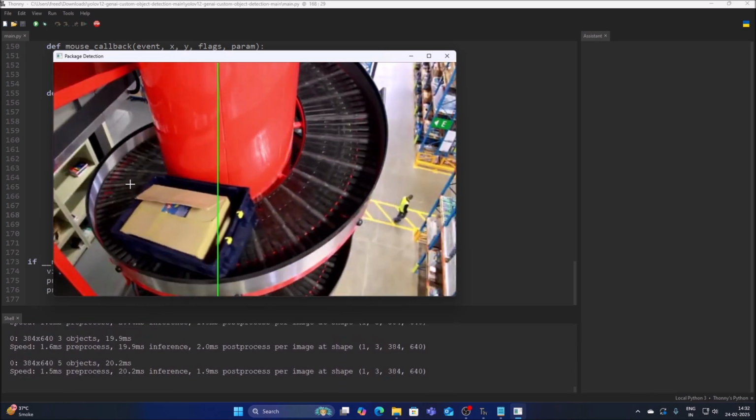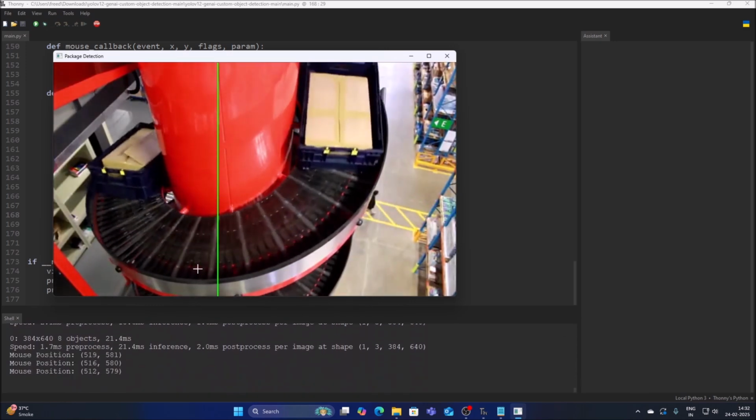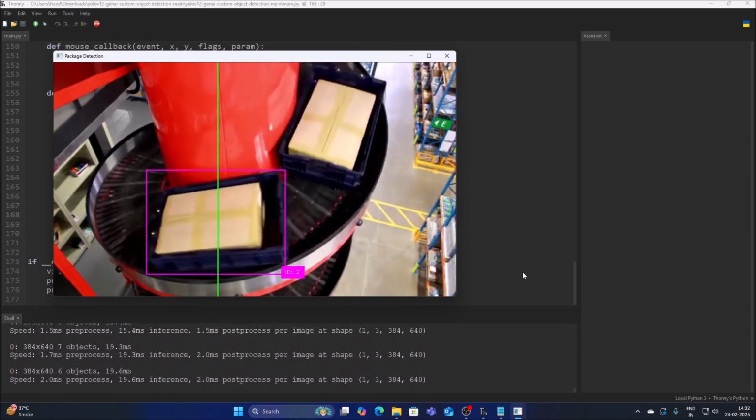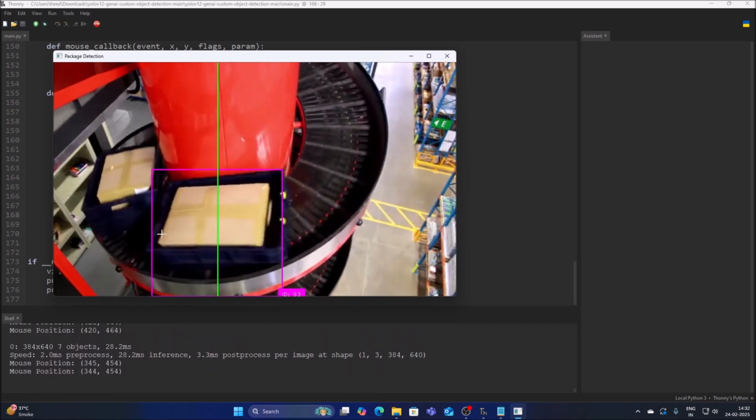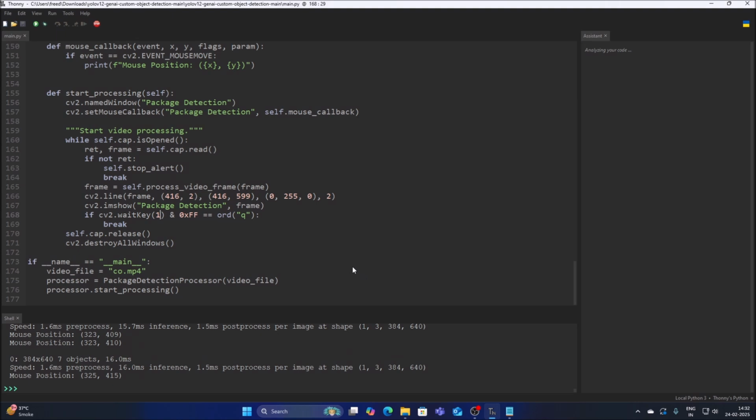So it's detecting. You can see there is an alert, and then we have other boxes. Remember one thing, friends, because we created only 31 images, because this is just a small video, in a real scenario you need to create a more perfect model using more images.